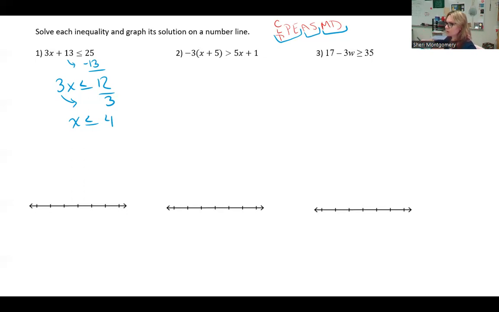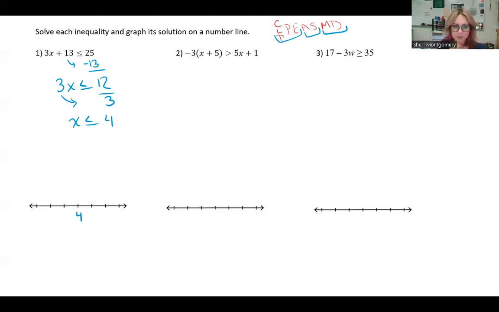The only number we care about is the number that's in our answer. So we only have one number in our answer. We're only going to put one number on the number line. So the only number we care about is 4. Go put it wherever you want. Doesn't have to be in the middle. Don't put 0. Don't label all the other numbers. That gets too confusing. Just put the number from the answer. And again, it can be on any of them. It doesn't matter. You're labeling it.